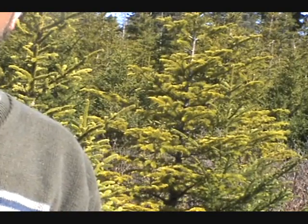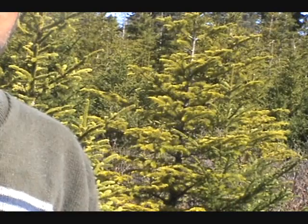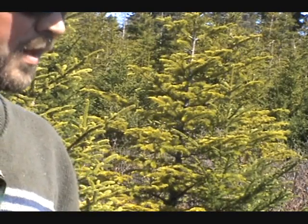It reminds me of almost like cat urination. It's really pungent and stinks really bad. But that is a popular tree in Newfoundland, the black spruce.